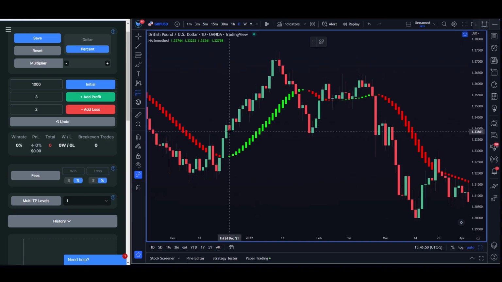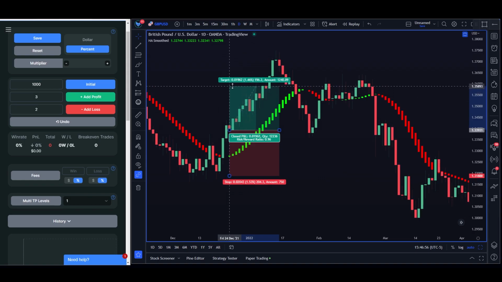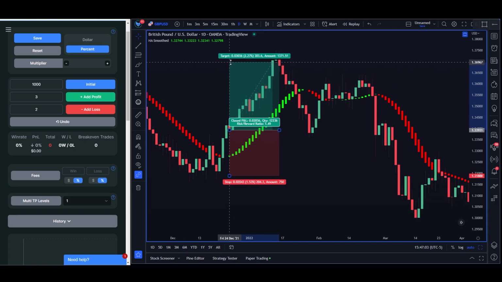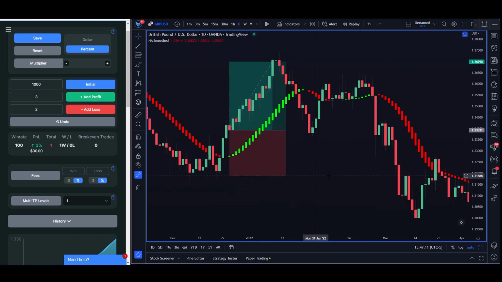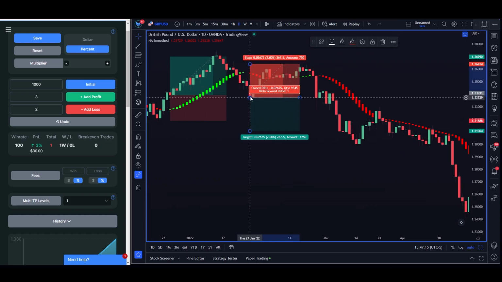Now, let's say we entered here, right? We placed our stop loss. I'm just going to place them randomly for now, but boom. And let's say we did a 1.5-to-1, right? So if we're risking 2%, we need a ratio of 1.5. You see how it says here risk to reward 1.5. So 2% loss, 3% win. In this case, this was a winning trade. Boom, we'll place winning trade. And then you'll just go through, and you can do that for every single one.